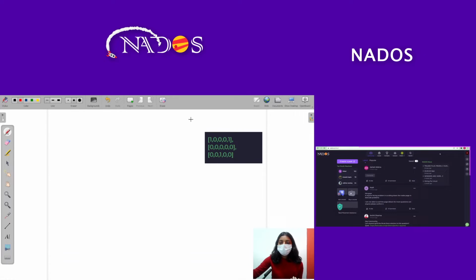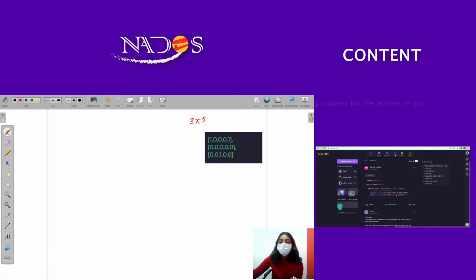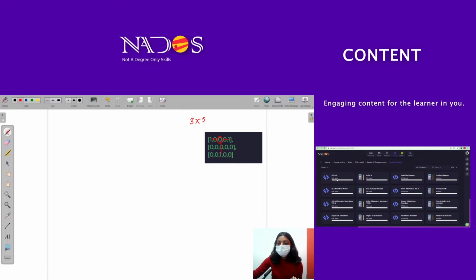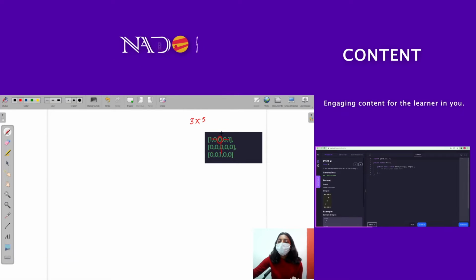If I consider this point as my meeting point, I have to travel 1 distance from this point, 2 distance from this point, and 2 distance from this point. So I can consider this to be my point where I have to travel the minimum distance. The total distance here is 6.